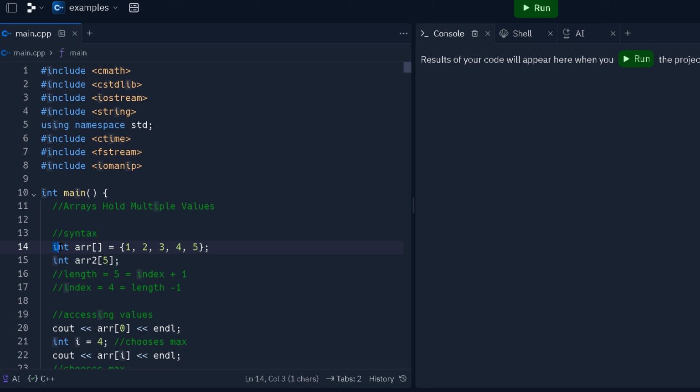So you can see that we have int, and this is just the name. So this is the data type, this is the name. We need these brackets right here in case we don't input any data on the right hand side, like line 15. We can still specify the size because arrays are fixed size. When we declare the array, we have to declare the size. So this is going to do it explicitly, or this will do it implicitly.